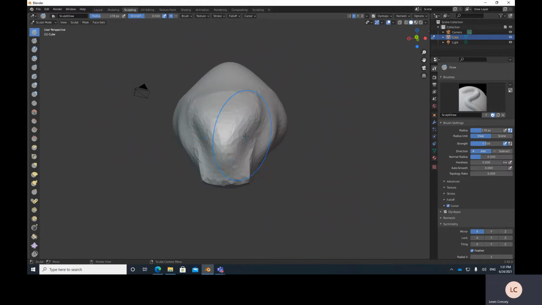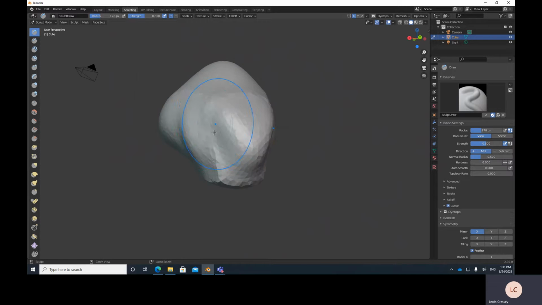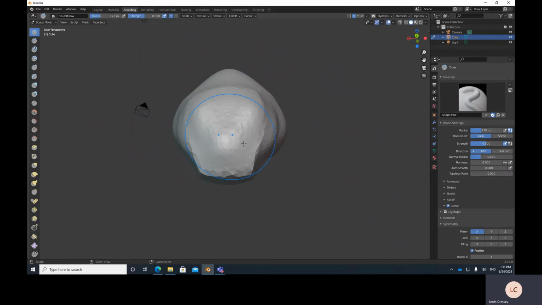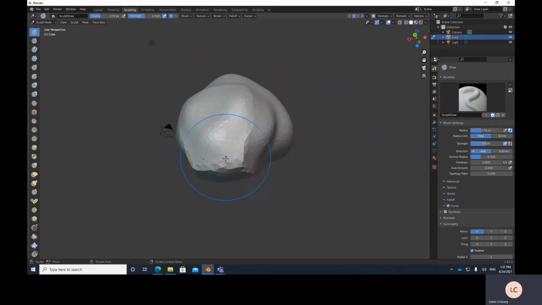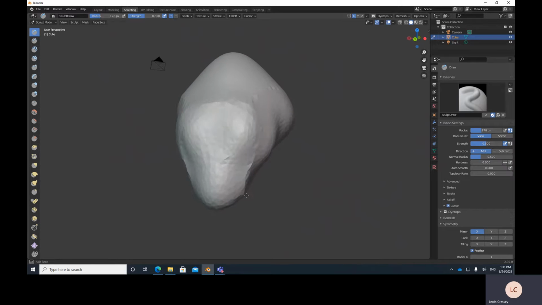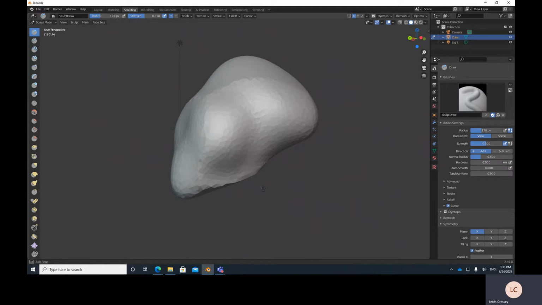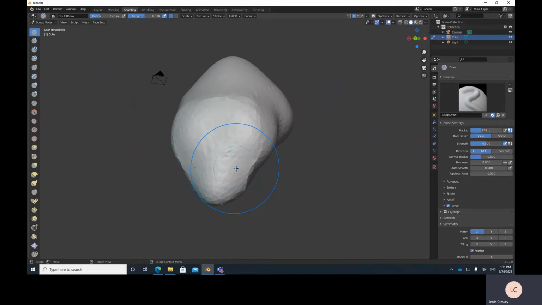And you can start to try to add in like a chin, maybe. Here we go, there's more of a chin. And like an alien than a human being. But okay, now I'm going to decrease the size of the brush again.